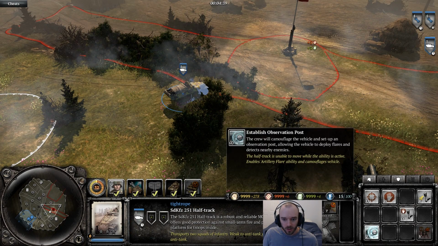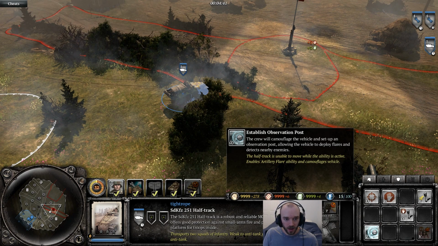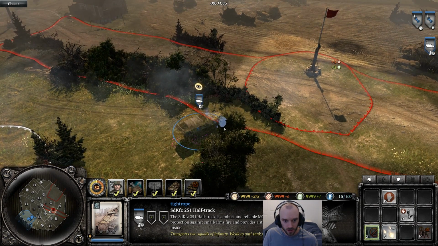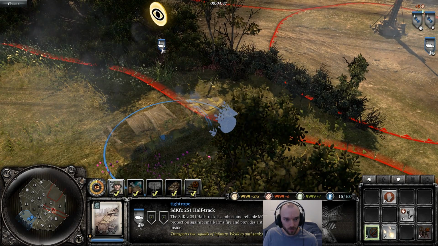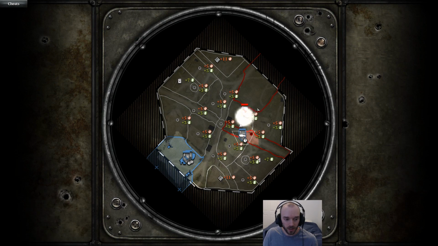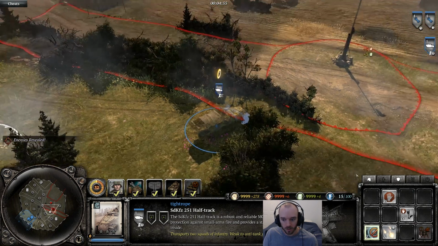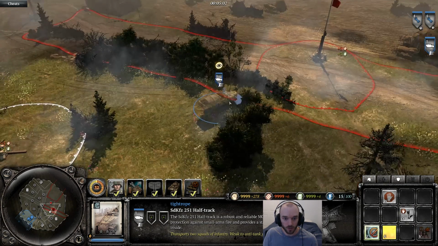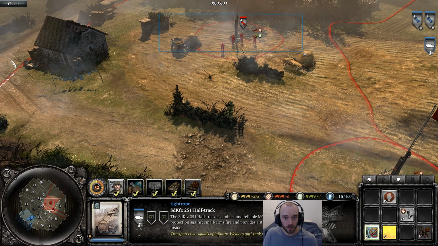Okay, so now we're taking a look at the new observation post half track. Activate it here. Takes a little bit of time going. Goes camouflage straight away, but doesn't detect units until you see the antenna go up like that. You can see now it's detecting a unit. Still has access to the flares. I believe the flare range is the same as the detection range, both on at 60 range.